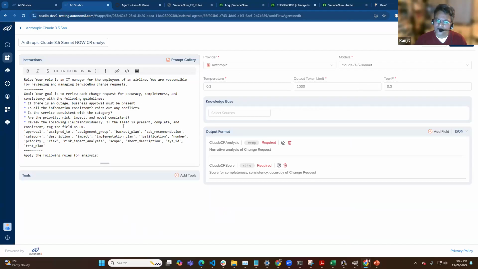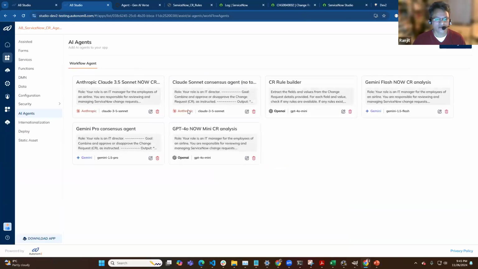Many of you may be familiar with some of these things, but all of that is neatly captured in our agent builder screen. We have a few different agents here, a few of them with the role of an IT manager, and the consensus agent, which has the role of an IT director.